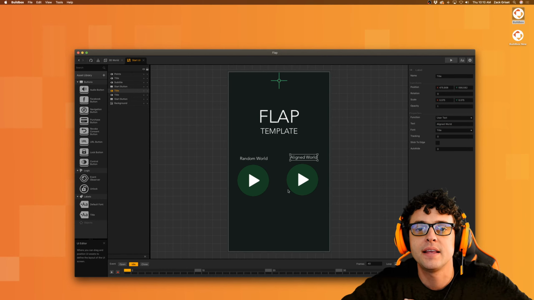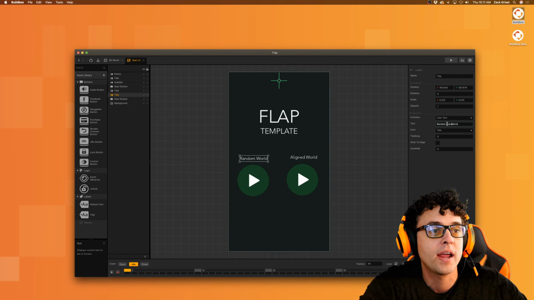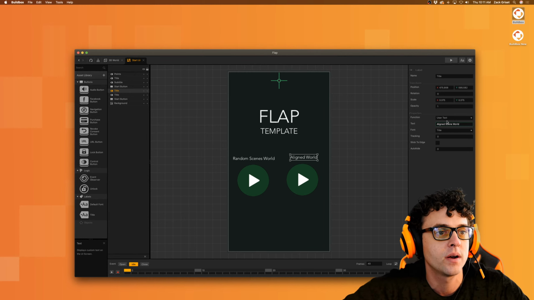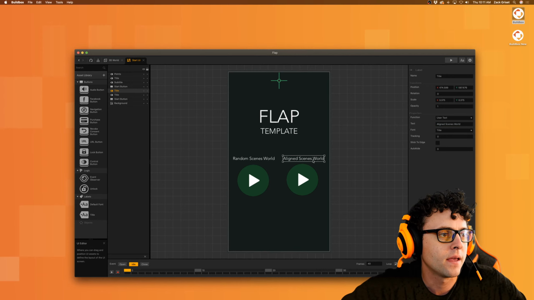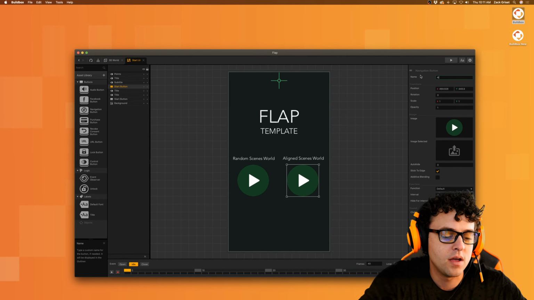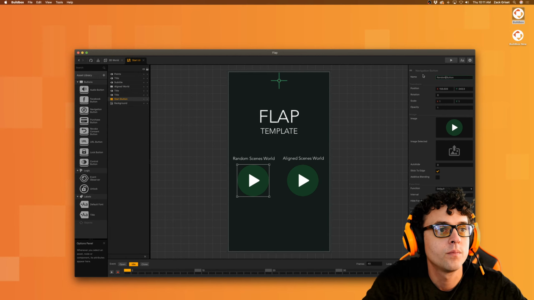I hope that is clear to everybody. You know what? I'll make it even more clear. I'll do scenes. Random scenes world. Aligned scenes world. That way it's very clear that you guys know what I'm referring to when I say random and aligned. Okay. Now, let's go here. This is going to be aligned world. This one's going to be random world.